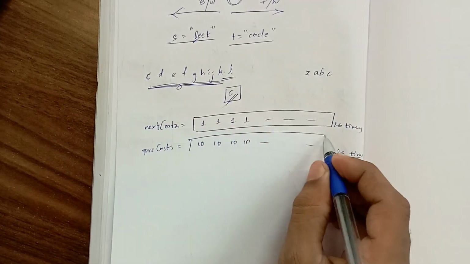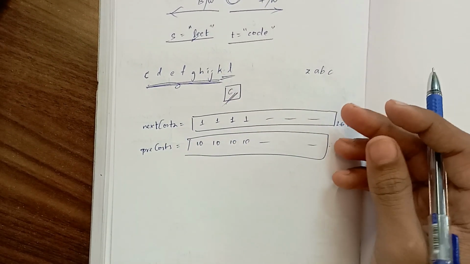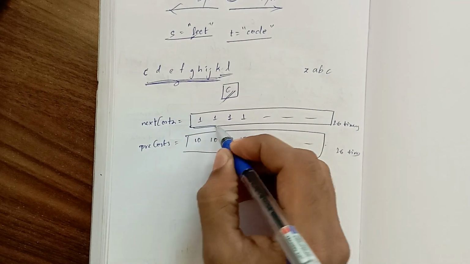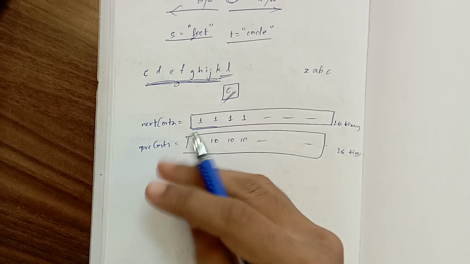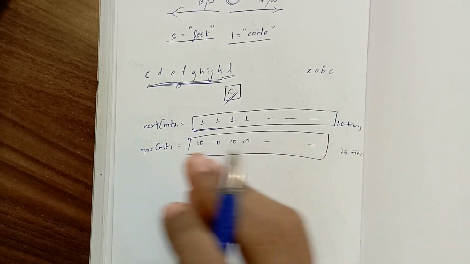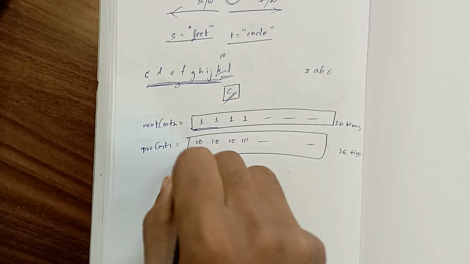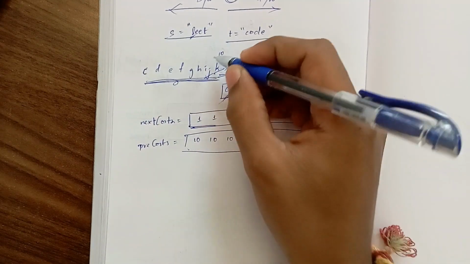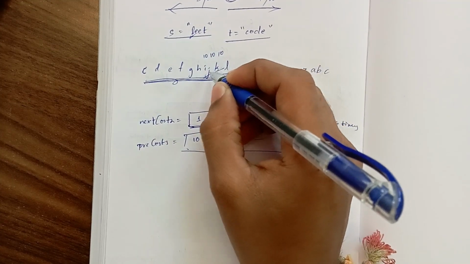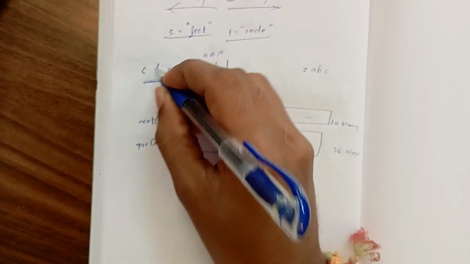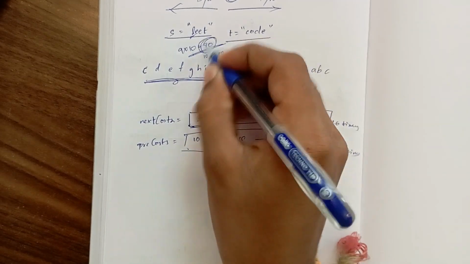There may be random numbers like 1, 2, 4, 1 again, but I have taken these to understand how we can go further with taking either forward steps or backward steps. So if you go backward, you get 10, that means previous cost, for every character it is 10. For J, 10 again. For I, 10 again. That means we have characters 1, 2, 3, 4, 5, 6, 7, 8, 9. 9 into 10 will be 90. The cost for backward is 90.